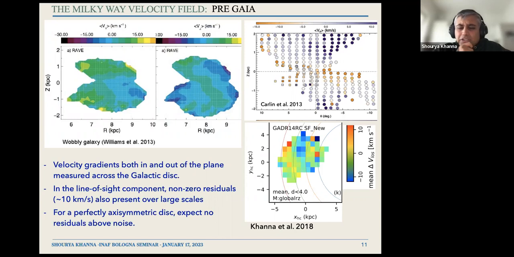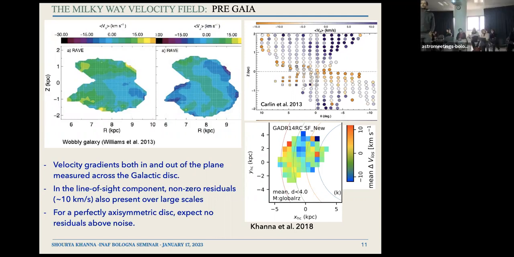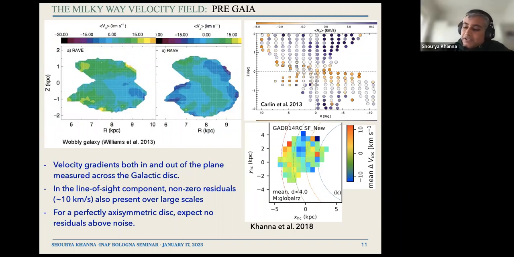And I think you had another question, or did I miss it? No, I think you answered that. When you say non-axisymmetric, you mean mainly spiral arms, not an effect of the bar or something like that? No, that too. It's just that the scale length of the spiral arm is a lot higher.